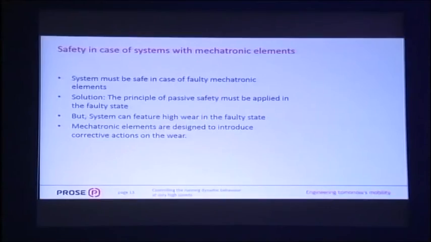So there is one big question: what's the safety of such a mechatronic element? It's very clear that such a system must be safe when the mechatronic element is faulty. So the solution is that in case the mechatronic element is faulty, you fall back to a passive safety state. So in this state, maybe the wear is large, but the bogie is running safely. And in a daily inspection, you could replace the faulty mechatronic element, and so you don't allow the wear to increase.